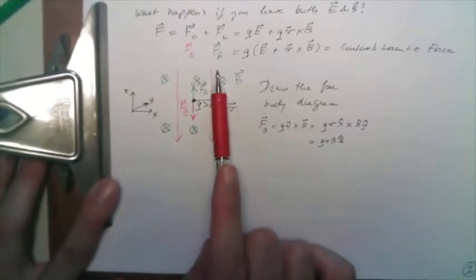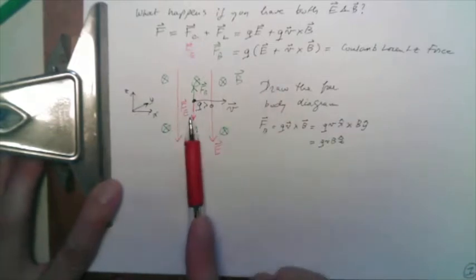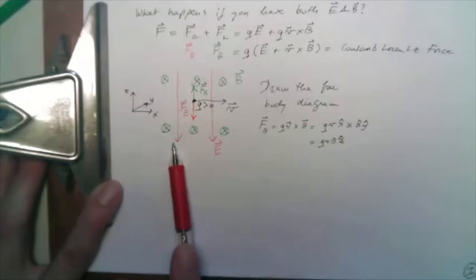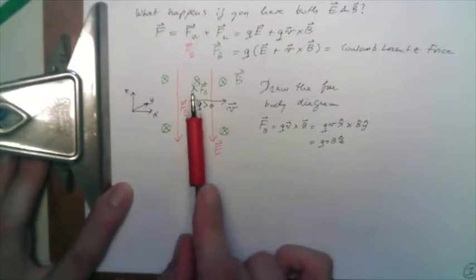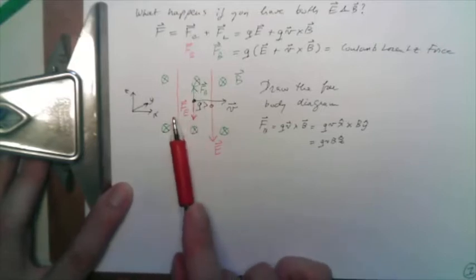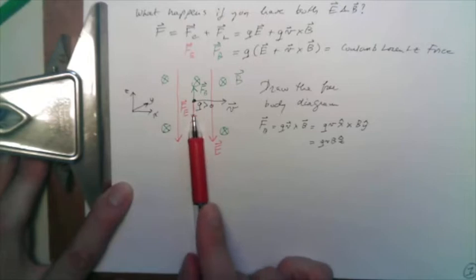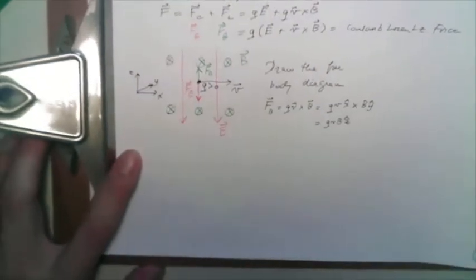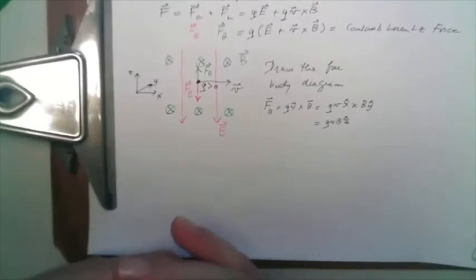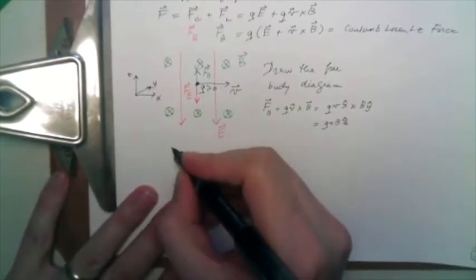This is a very famous setup, and it's sometimes called crossed E and B fields, because you can see that E and B are perpendicular to each other, and they have to be perpendicular to each other because otherwise you cannot balance and see the way that the electric and the magnetic field compete. So in this case, there's an electric field that's pushing the particle down, and then there's a magnetic field that's pushing the particle up. And there's a balance between these two, and that's what we will do next.